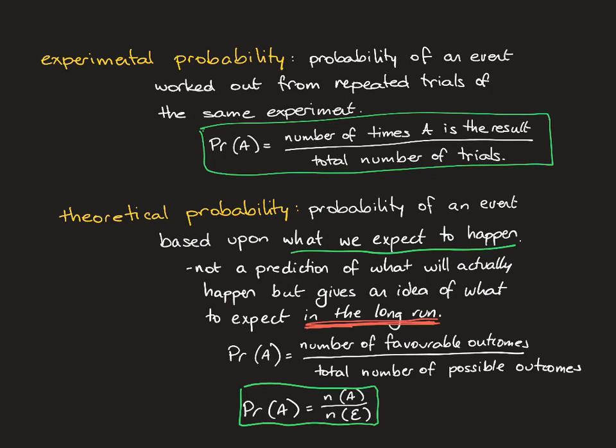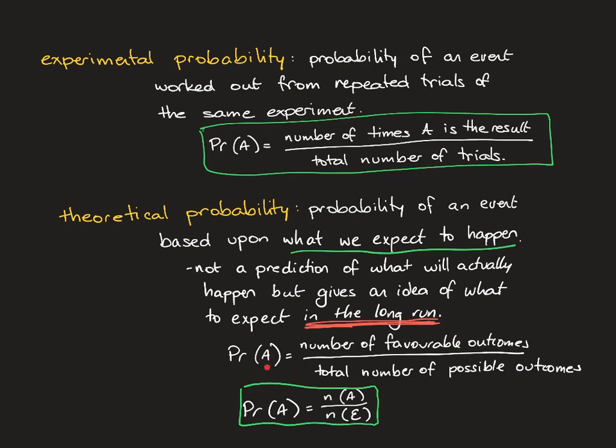So for example, if you flip a coin 100 times, you would expect to have roughly half come out as heads, half come out as tails, but you will very unlikely get exactly 50 heads and 50 tails. It's what we expect to happen. If you want to get closer to the theoretical probability, the expected value for an experiment, you need to do lots of experiments. So anyway, theoretical probability.